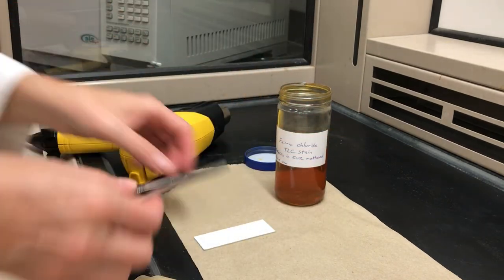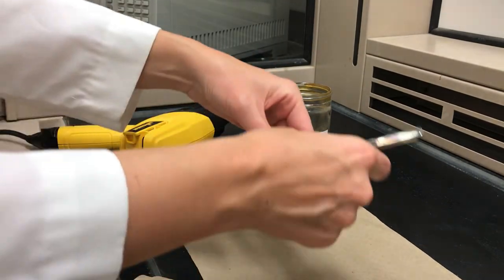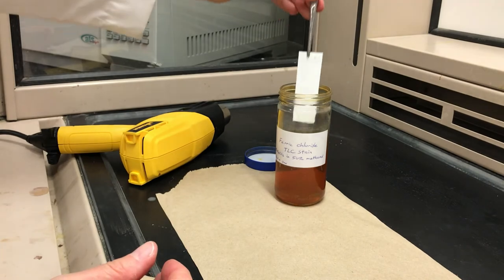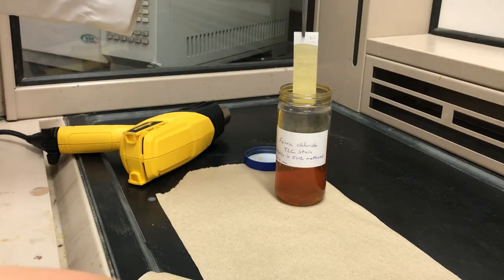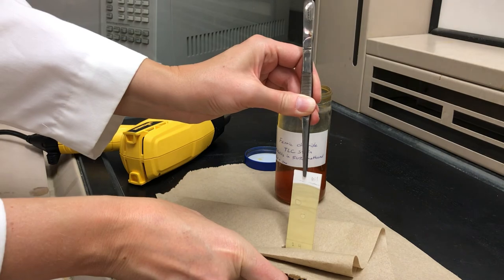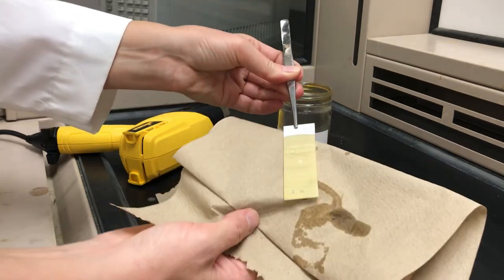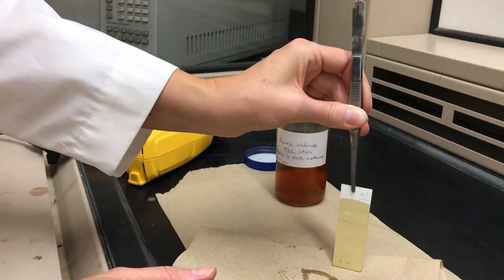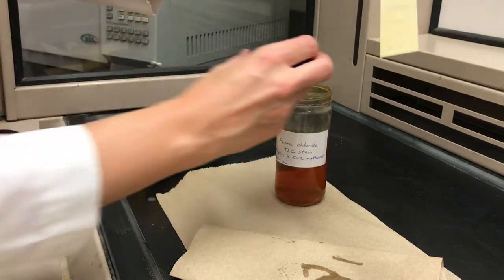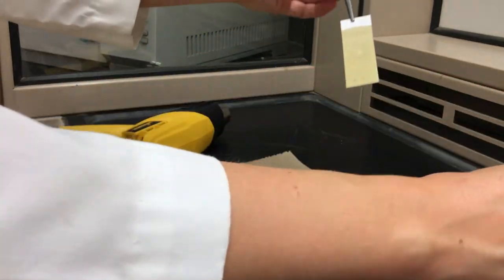What I'm going to do is show you how you could use a certain stain. The one I'm going to use is a ferric chloride stain and it's very good for visualizing phenols. You'll open up the stain and dip your eluted TLC plate in just briefly - you don't want to soak it in there. Then you wipe off the excess on a paper towel so that you just have a thin layer of stain on top of the plate.